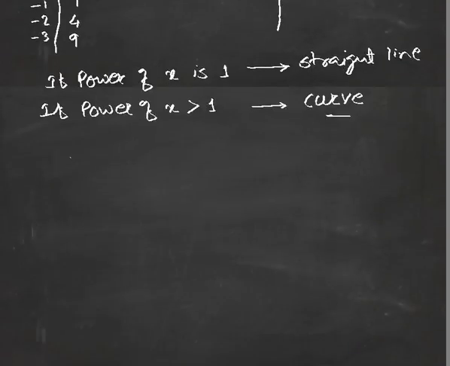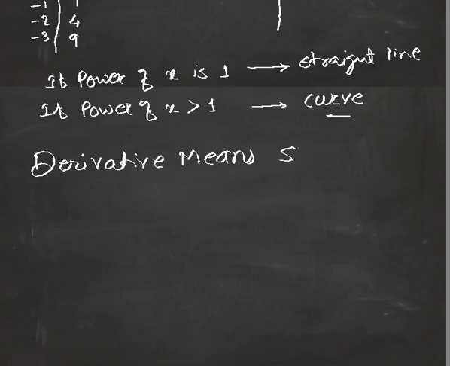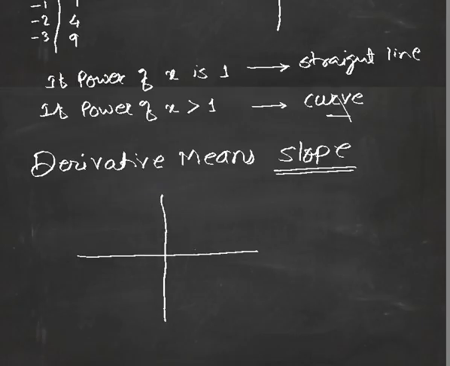Now let us go to what exactly the derivative means. Simply, derivative means slope. Now let us see what exactly the slope is. What is the slope of a straight line, what is the slope of a curve, and all these points. Now first thing, let us see what the slope means. This is a straight line, for example, we have taken. Now this is a point, this is another point.